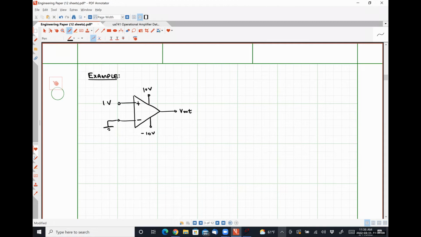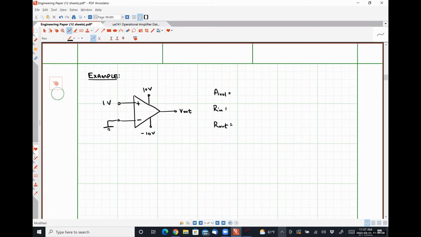Now, a practical op amp is characterized by its open loop gain, AVOL, its input resistance, RIN, and its output resistance, ROUT. So let's talk about the open loop gain first.